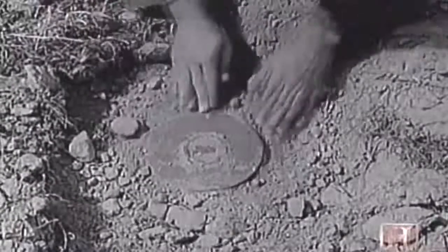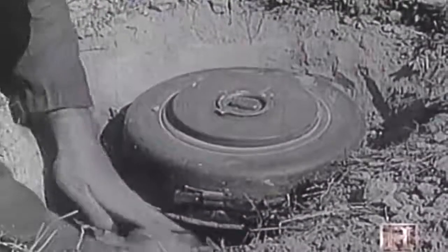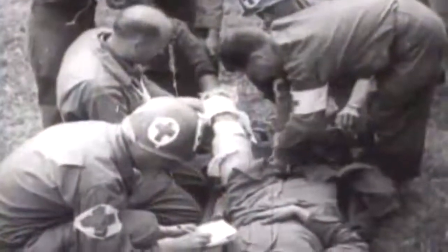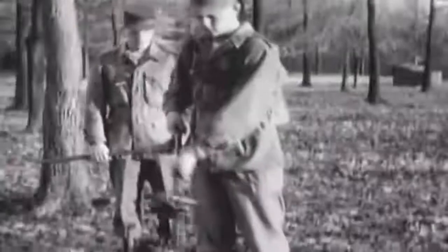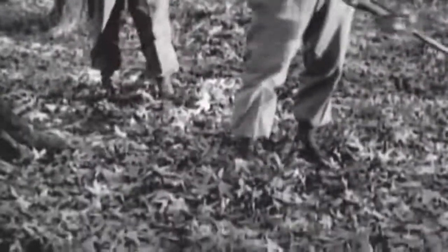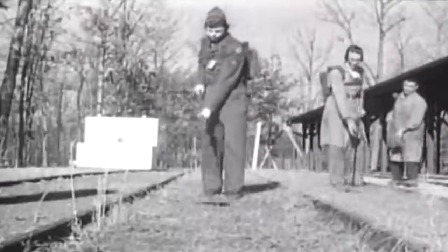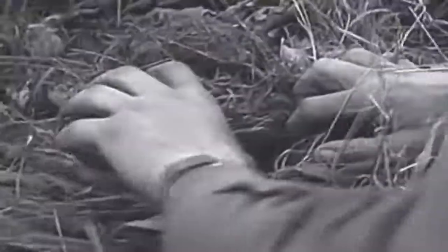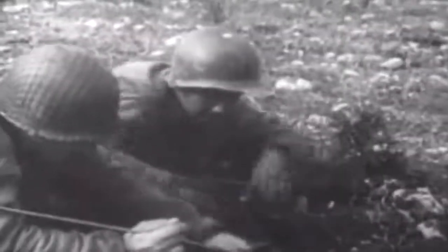In sharp contrast to these high-tech rockets, the Germans also relied upon simple landmines to slow the Allied advance. Large anti-tank mines designed to stop Allied armor were usually used in combination with anti-personnel mines. To prevent engineers from lifting the anti-tank mine, anti-personnel mines had been developed — their purpose was not to kill but to maim, to impose a burden upon the enemy's logistics system since wounded men needed to be evacuated. To counter this threat, the Allies developed several methods for clearing mines. The most reliable was to clear the area by hand — the engineer used a bayonet to probe the ground, and once something metallic was encountered, would carefully dig up the mine.